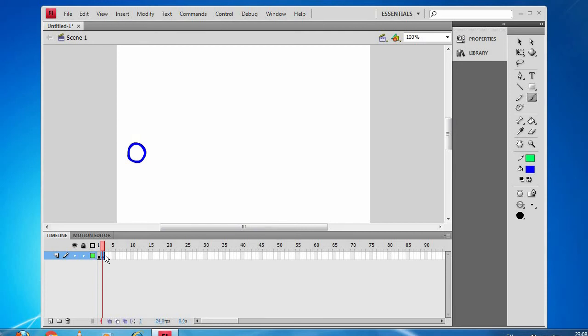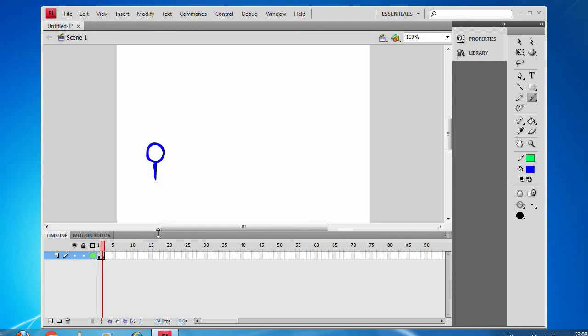Now I will select the entire thing with the selection tool and make a small movement. After that, in the second frame I have a head, and let me draw one more thing with the brush. Let's say I have a body part. Now this is my body.